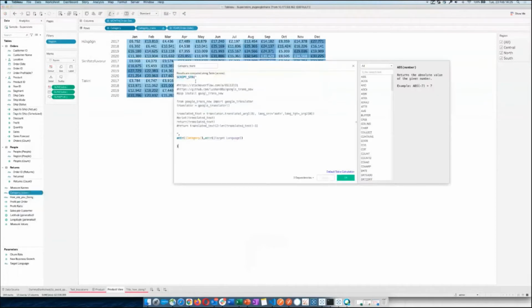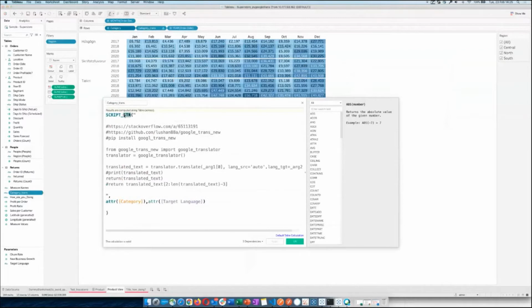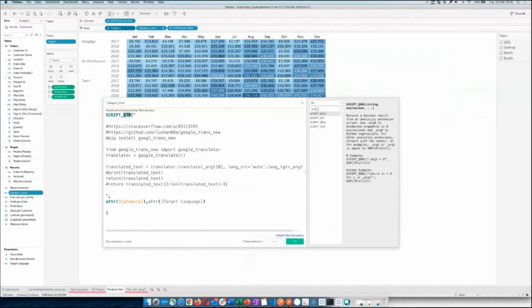This is a script function that in this case returns a string. You can read more about the options here. You can either return a decimal number, integer, boolean, or a string. In this case it is a string. I'm passing the category and the target language, and I'm calling that API function to translate this text. For the source language, Google is super good, so I can set it to auto, and it usually works, and then the target language. Then return the translated text. That's it. That's what it does.